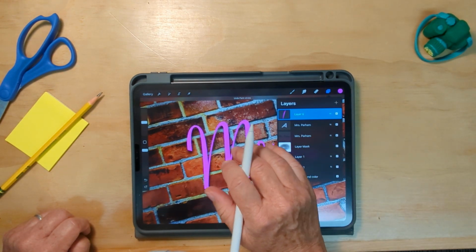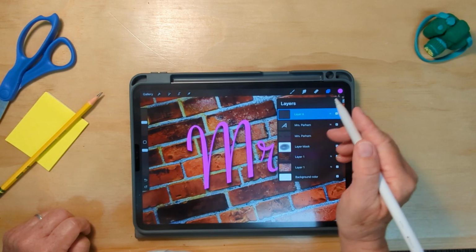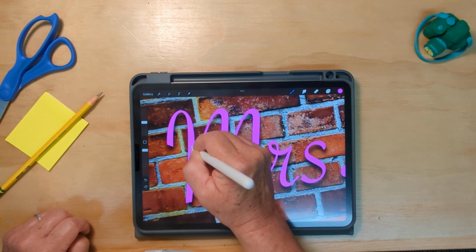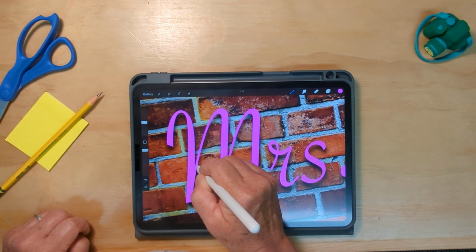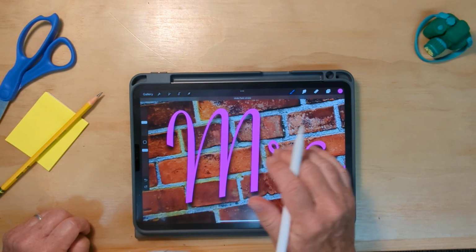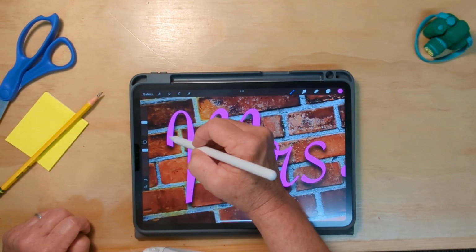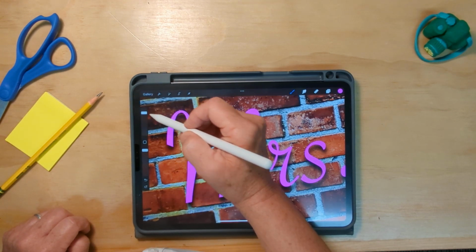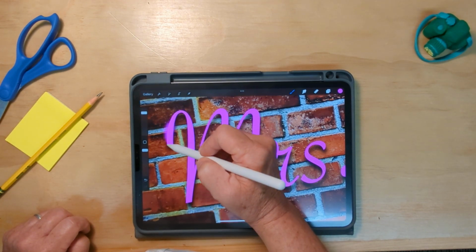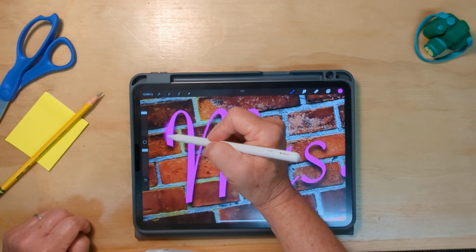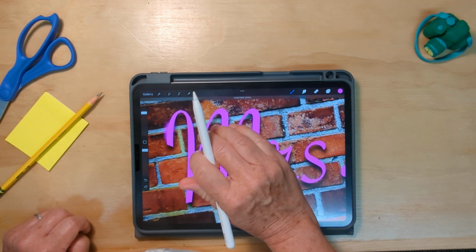Oh, that is showing there. What is happening here? Okay, let's make that a little bit lighter. Here we go. Let's make that brush size a little bit bigger. There we go. Now we're getting this nice glow effect around it.